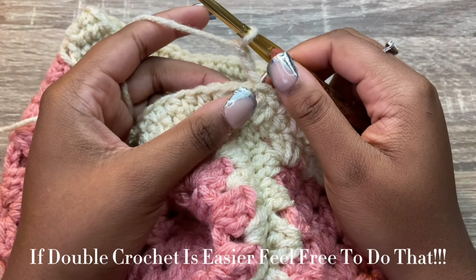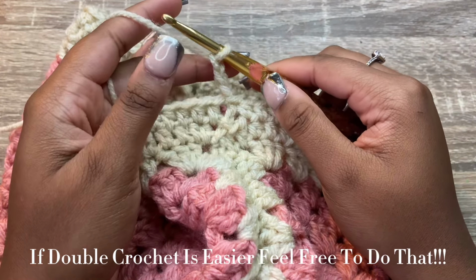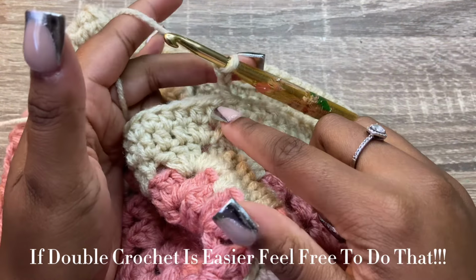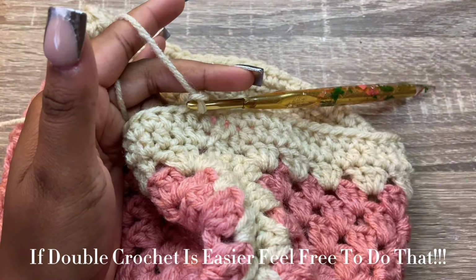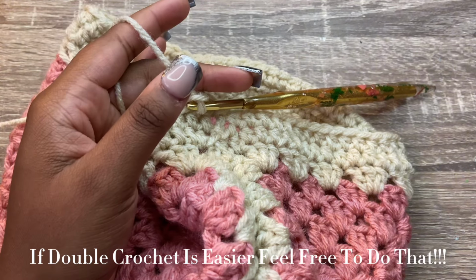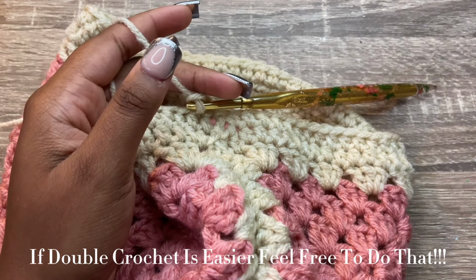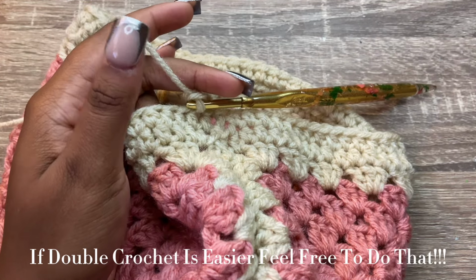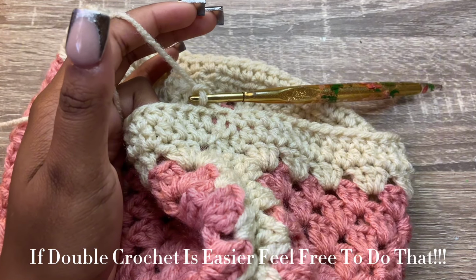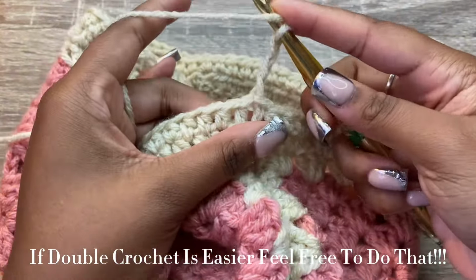Ruffles are basically overcrowding of stitches. So I normally do three triple crochets, or I do four, or I do five. Three is gonna give you semi-big ruffles. Four is gonna give you close to the big dramatic ruffles, but you don't have to do as much work. It's a balance between three and five. Five is going to give you jumbo ruffles. So I'm going to be doing four.